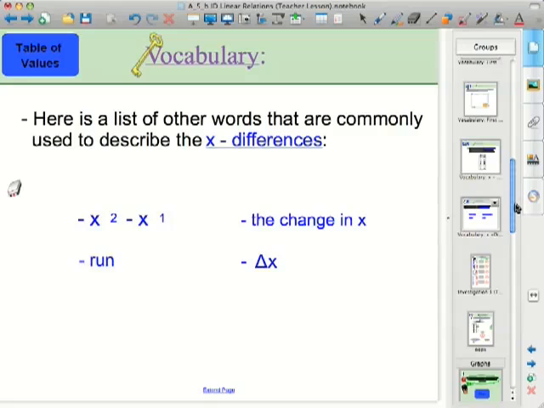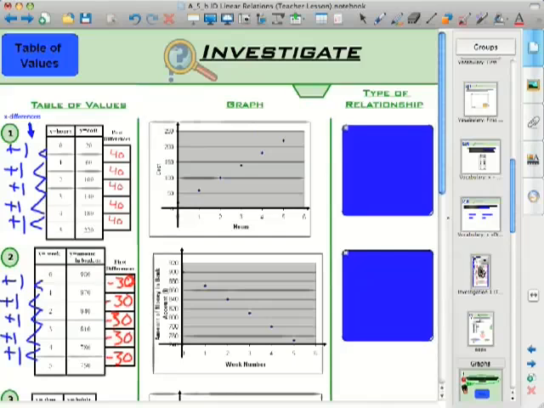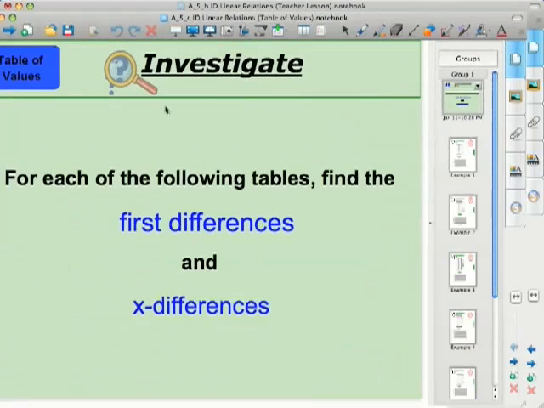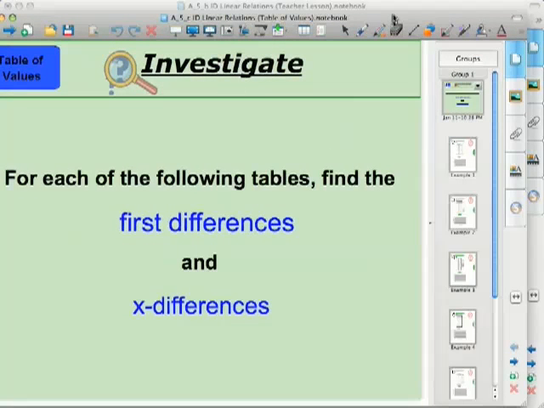And now I'll actually start my investigation. The way I set up this investigation is I have this hidden, so the students don't see that whole part. I tell them that I'm going to be sending them a file that has a bunch of table of values graphs that they're going to be working from, and I'll show you what that looks like. So here's the file, and this is where I make use of SmartSync. I'll push this file to all the students and broadcast it to them so that they're just watching for instructions before they can manipulate.